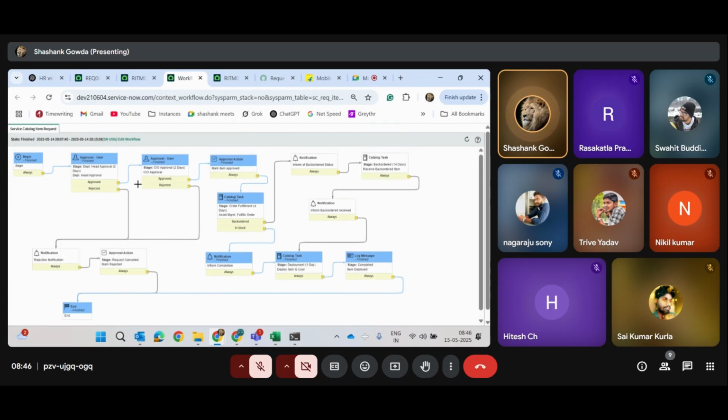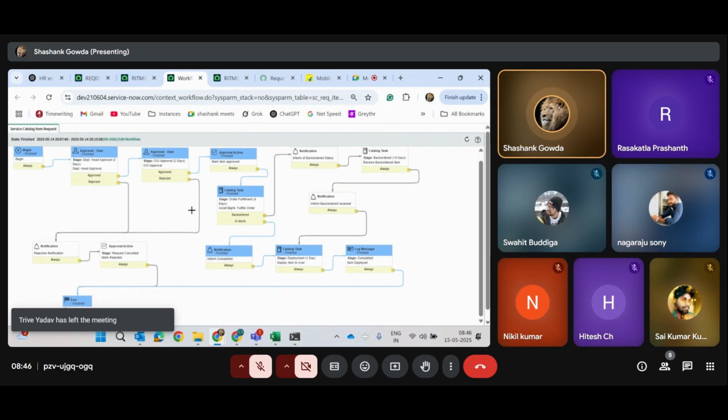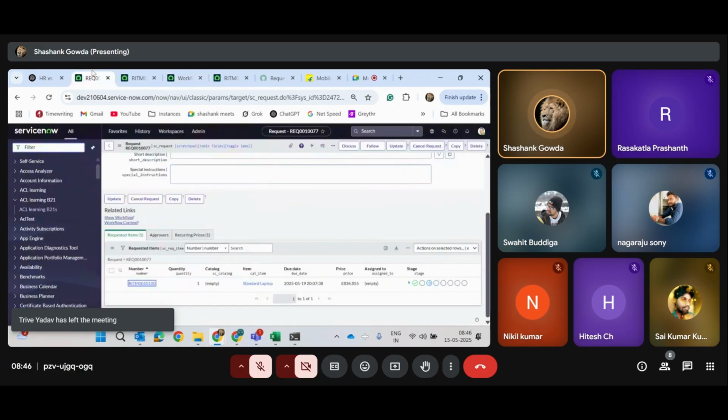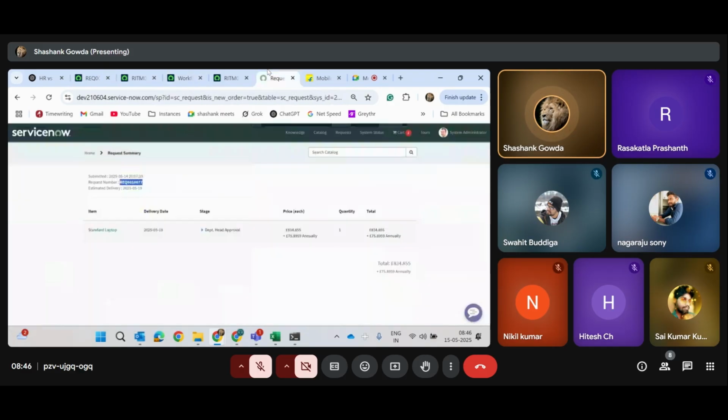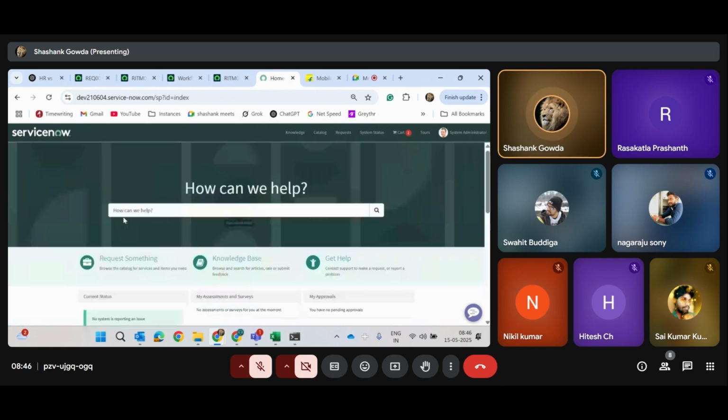So if there is a workflow, then there will be tracking of where it is and who is working on it, everything will be tracked. They will receive the order within time. So for different items there will be different workflows. So let us take one second example. Let us order Apple iPhone. Let me go to home page from portal. Let me order Apple iPhone 13 maybe.